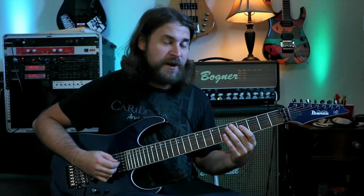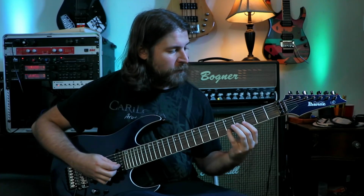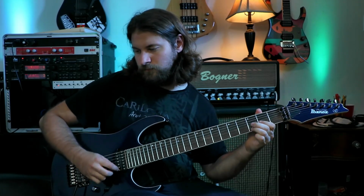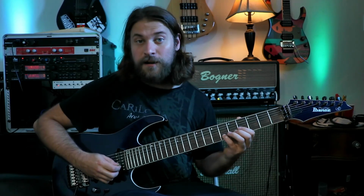So we're hitting just this B5, and a bluesy progression coming out of it with the tritone, the fourth, and the flatted third. All sort of outlining this B minor 7 type of feeling with the flatted fifth.